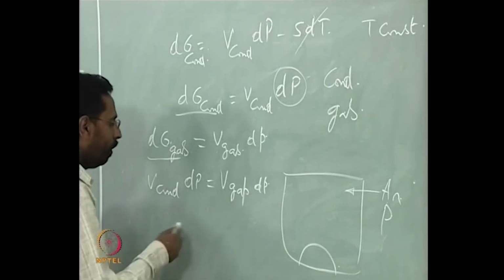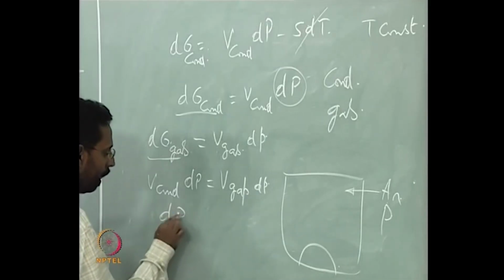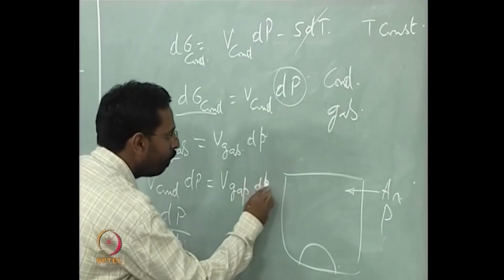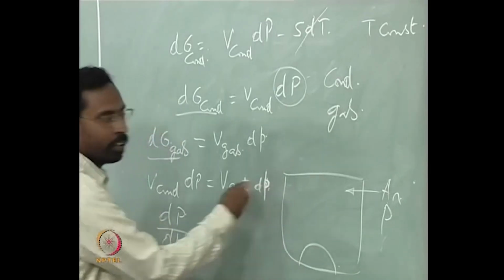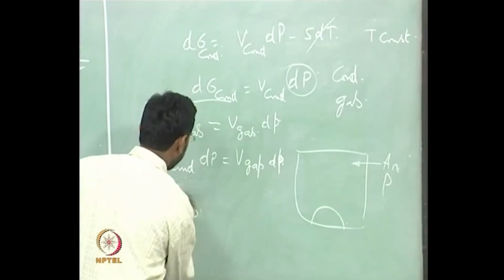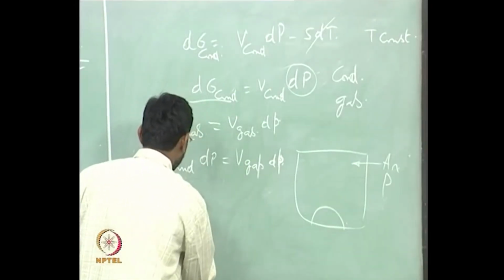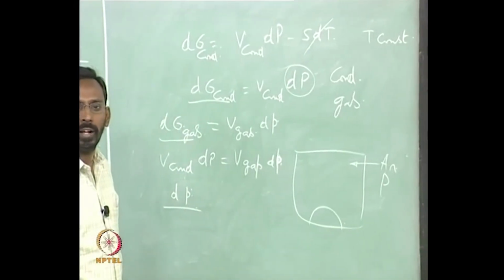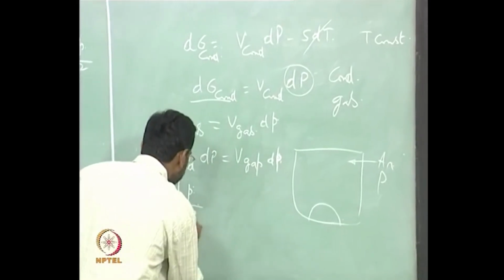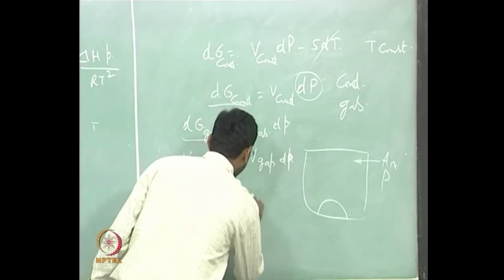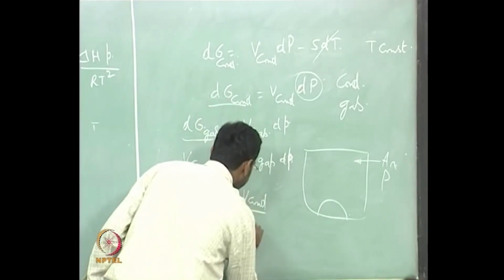Okay. So if that is the case, dp, the change of the partial pressure, here in this case we are using a small p because we are talking of the partial pressure of the gas, and there we are talking of the external pressure. Or we can even do it the reverse way, dp, the rate of change of the partial pressure of the gas with the external pressure that we are putting, is related to V condensed by V gas.